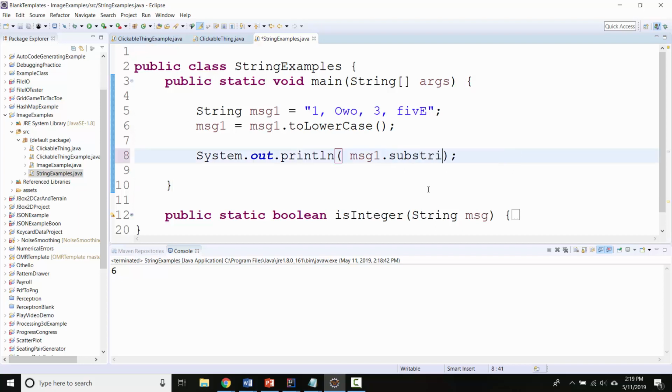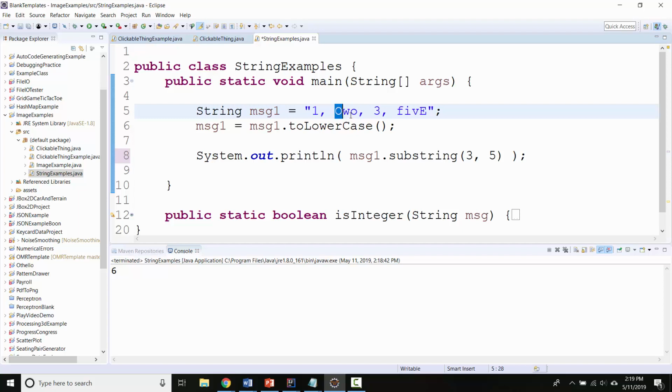There's something called substring where you tell it a starting location and an ending location. So here I'm starting at index 2 and I'm ending at index 4. Let's end at index 5. Or let's start at 3, I guess. So this is 0, 1, 2, so 3 is here, and then 5 would be here.